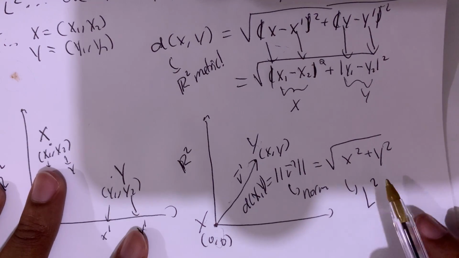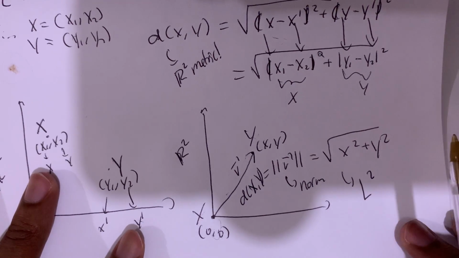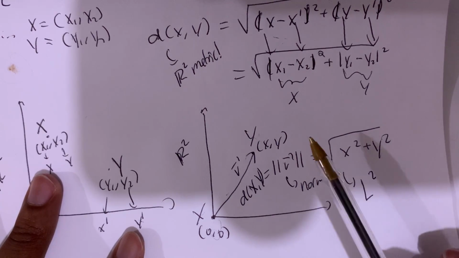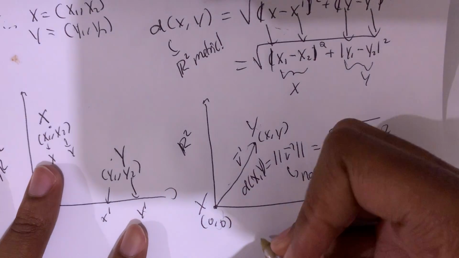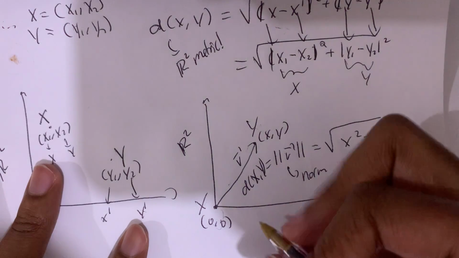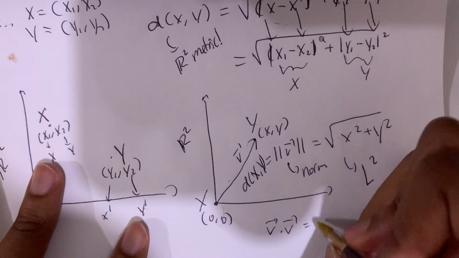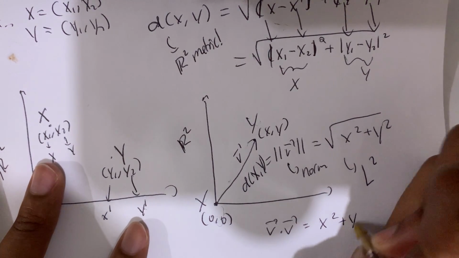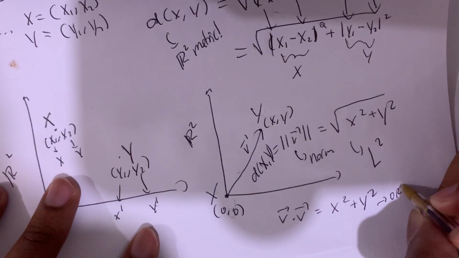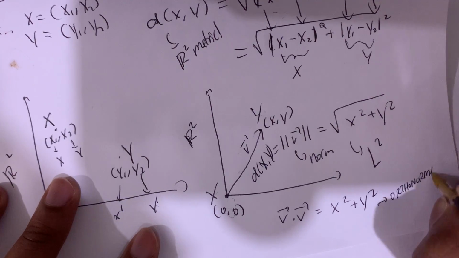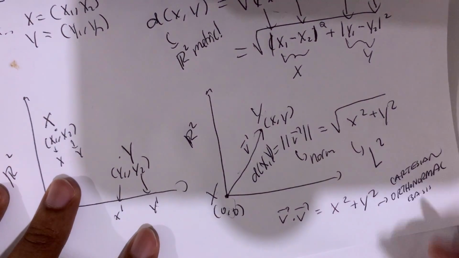Now, I want to emphasize something here. We may be inclined to say that the norm of the vector is just the square root of the dot product of the vector with itself. Because recall that the dot product, if you have in 2 dimensions, the dot product of a vector with itself is just going to be x squared plus y squared, right? This is the x component of the vector, y component of the vector, and I certainly emphasize that this is only in an orthonormal basis, and a Cartesian one to be a bit more precise.